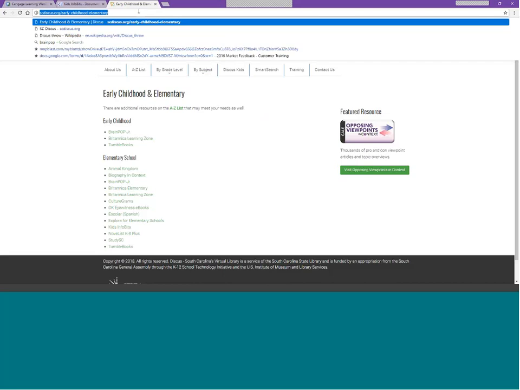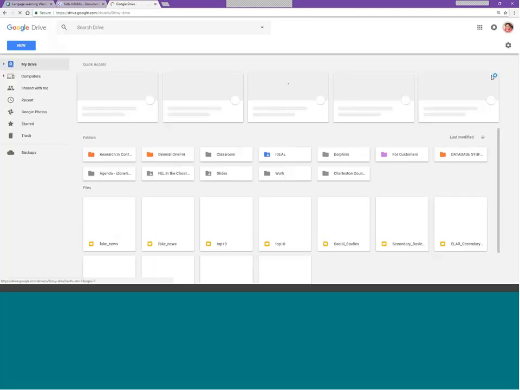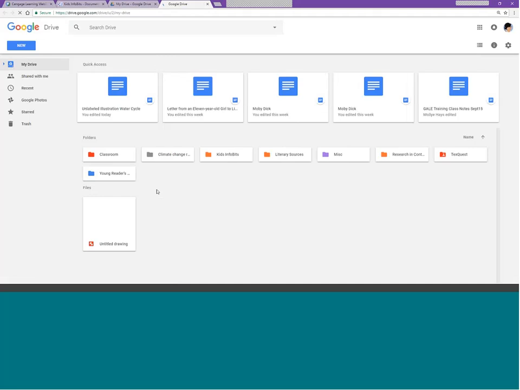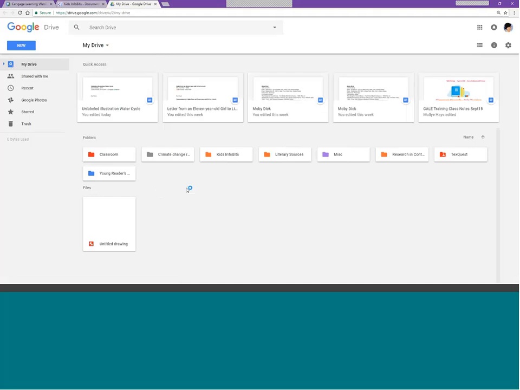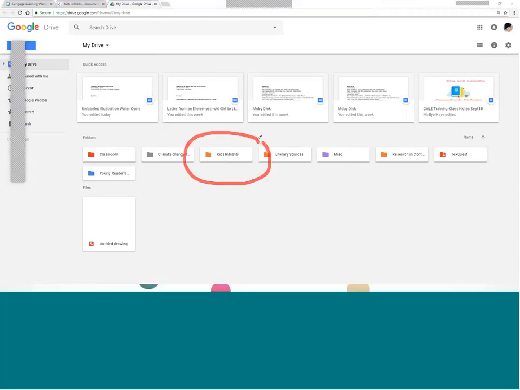Let's go ahead and visit. Oh, let me get to the right Drive account. Sorry, I have a few. Get into the right one. So what we do when you take something from one of the databases and download it, I shouldn't say take, that makes it sound wrong. When you move something from the database over to your Google Drive or Microsoft OneDrive, we create a folder named for the database you're using.